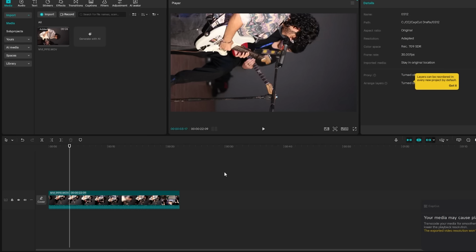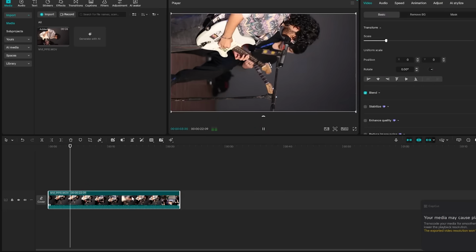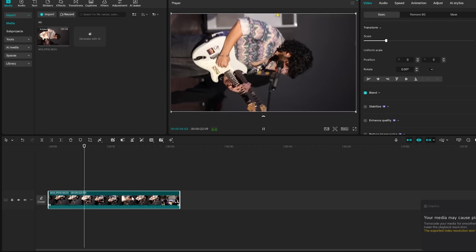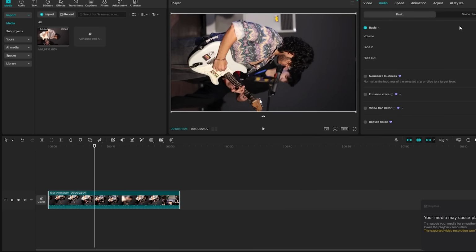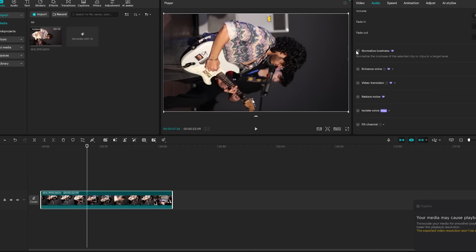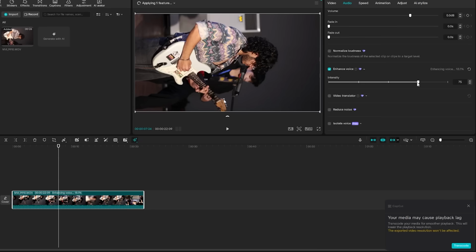Now, moving on, audio is going to change everything as well. So, if we go ahead and listen to the audio in this, now you can see that the audio's quality is a bit shaky. It's not exactly the best. So what you can do is you can also go into the audio and you can, first of all, enhance the voices, and you can increase the intensity of the voice enhancement. Like, let's say I'm going to keep it on 90. So once we do that, as you can see, it starts enhancing the voice, which basically means that it makes your voice sound much better.